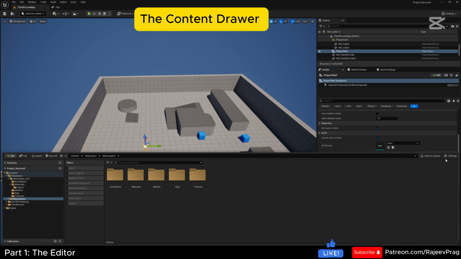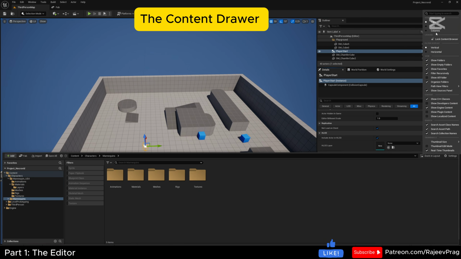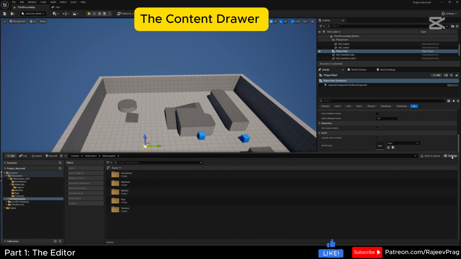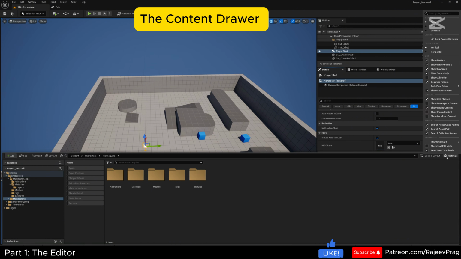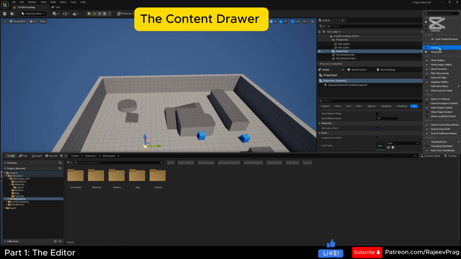On the right side you have your settings. When you click on it, you can actually take a look at how you want to view your folders. This is more preference than anything else. You can view it as a list if you would like, or you can view it as a column. The default that I like is the tiles. This looks the best. And also you can choose where your filters are going to be, whether you want them to be horizontal or vertical.